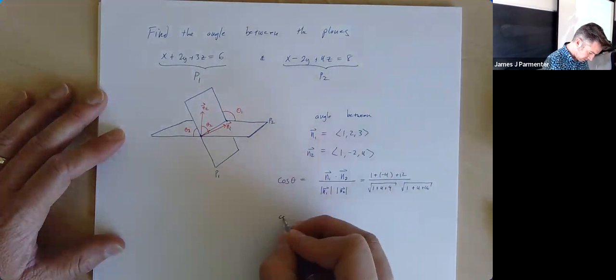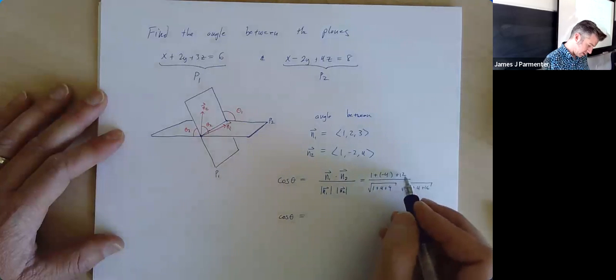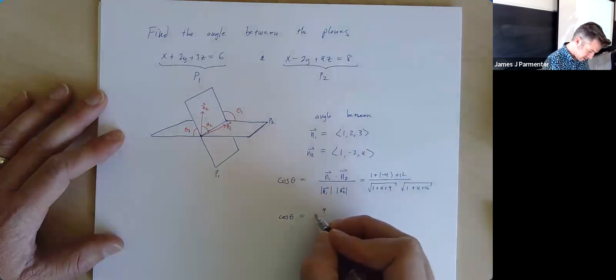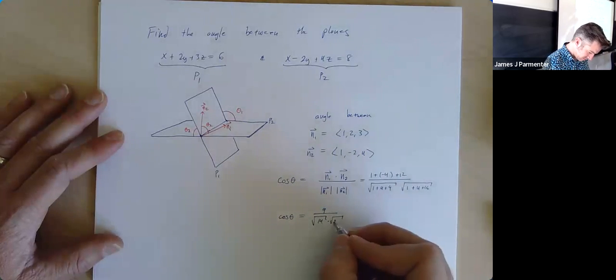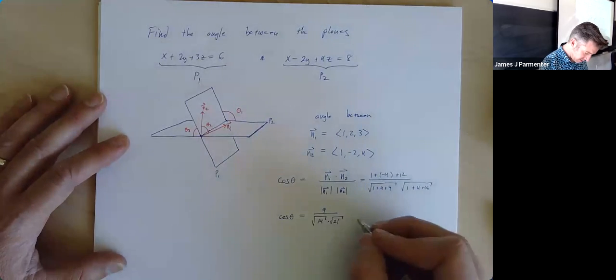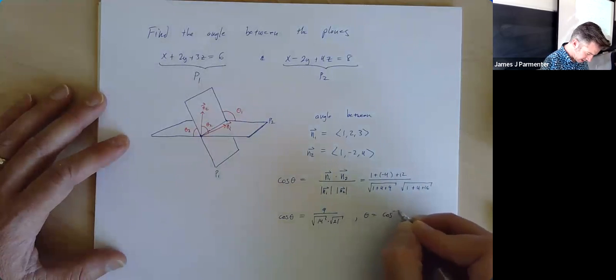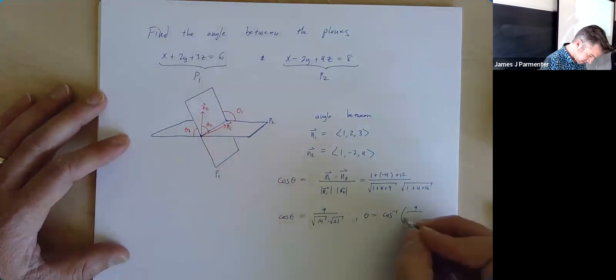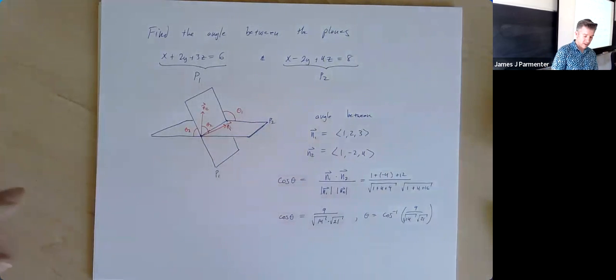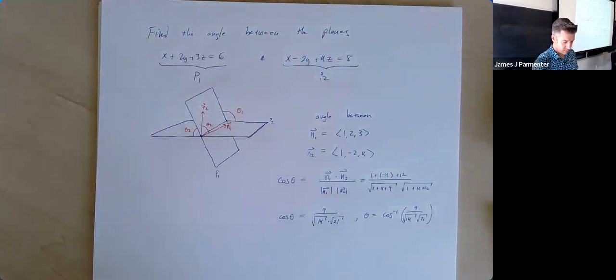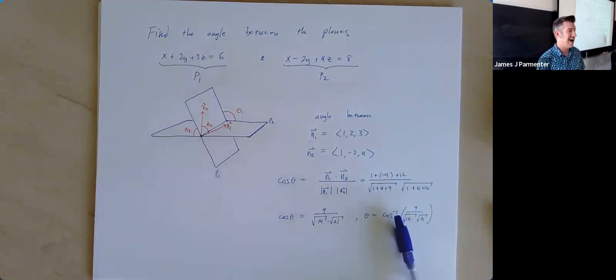So we end up getting that cosine of theta is equal to, let's see, 12 minus 4 is 8 plus 1 is 9, over the square root of 14 times 21. That means our angle is going to be the inverse cosine of 9 over the square root of 14 times the square root of 21. And then you can either leave your answer like this. If you're answering this in web work, you're probably going to leave your answer like this. Now, if they want both angles, you're going to do this angle and then pi minus this angle.